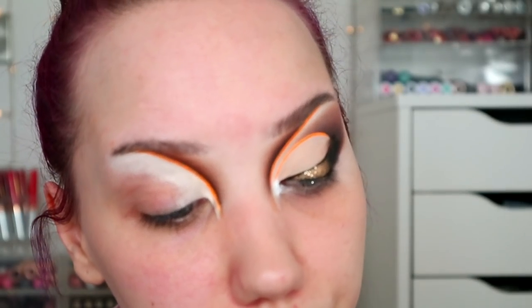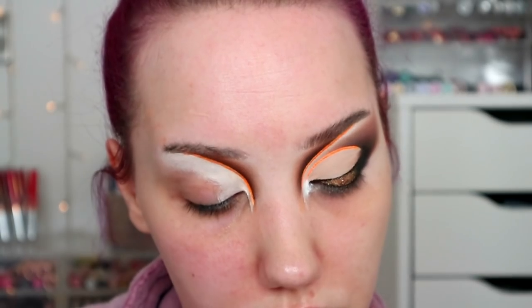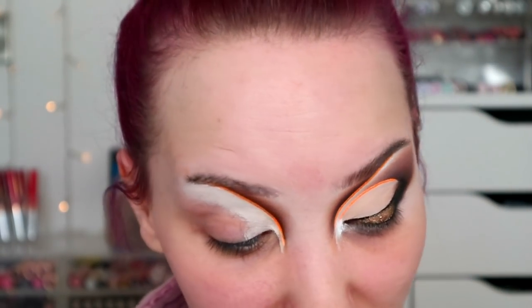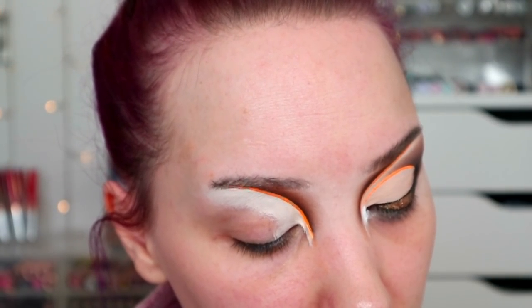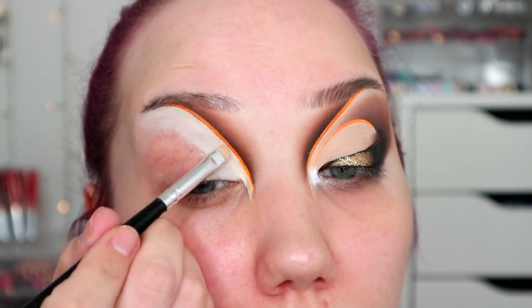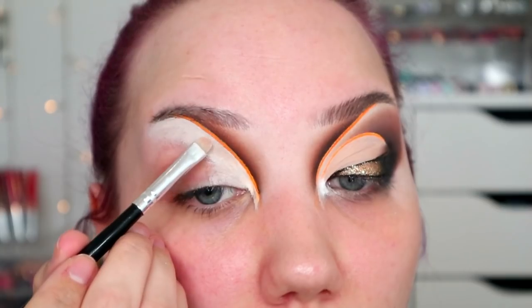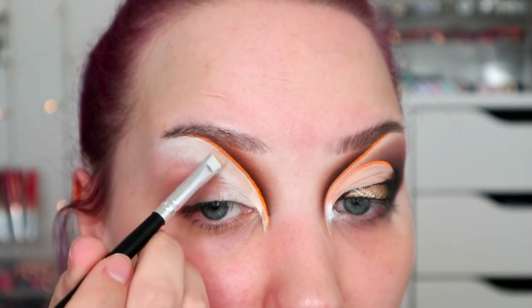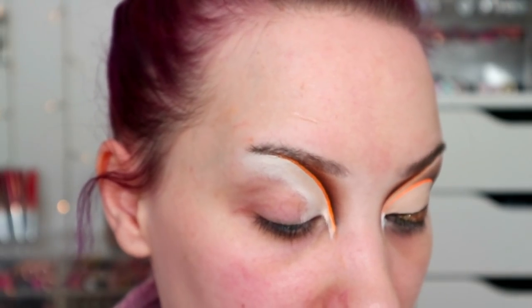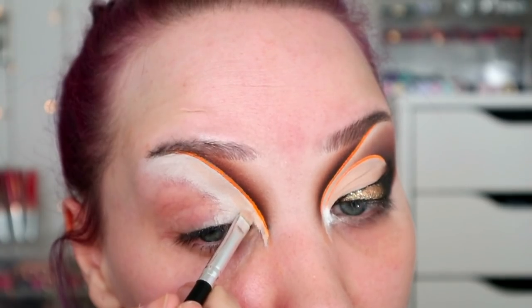Right, what I did was, take the powder that I'll use on my face, which is my Maybelline Superstay powder in 10 Ivory. You can tell I enjoy this. A teeny tiny wee brush, it doesn't have a name. My deepest apologies, it's from Morphe. Just up at the start of this primer, I'm just gonna set it. I can't leave unset primer, plus I want it to match my skin tone and not be just shocking white.